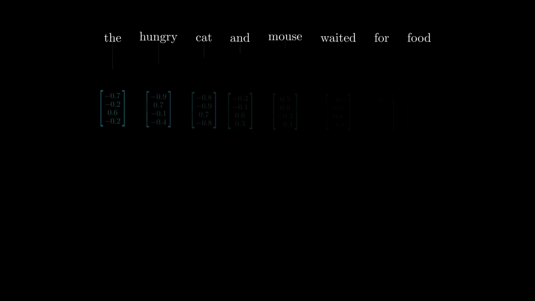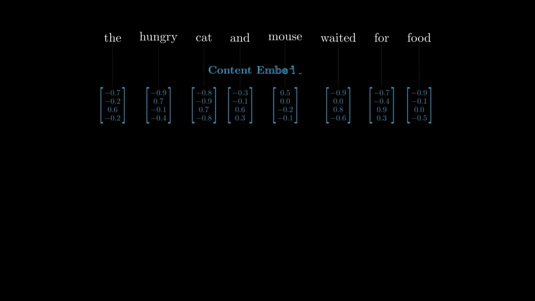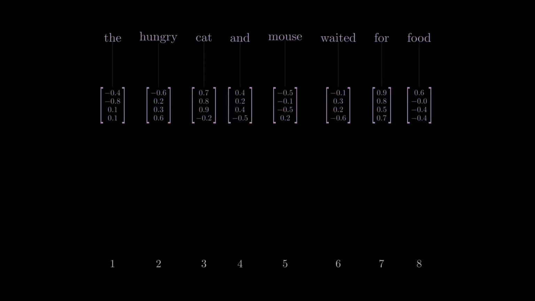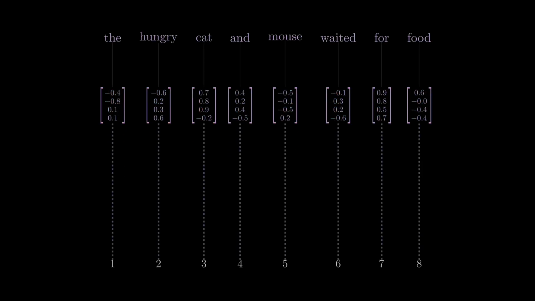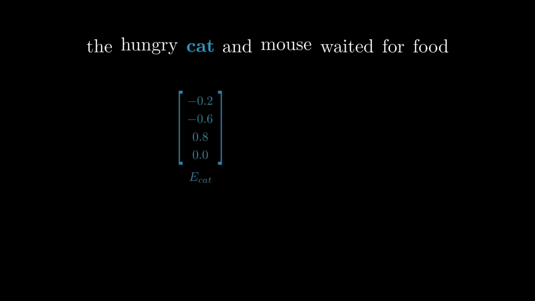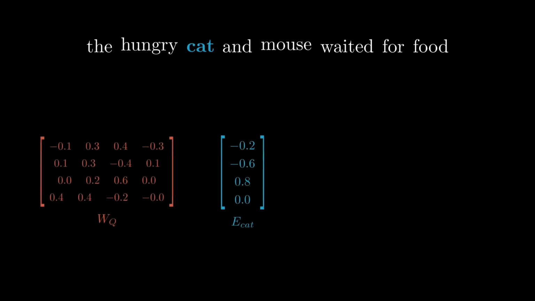We already know that each word first gets associated with some high-dimensional vectors, which becomes its initial embedding. But these embeddings still don't know anything about their position in the sentence. So we add positional encoding, giving the model a sense of order. Which word comes first, which comes next, and how far apart they are. Now each word has an embedding that carries meaning, plus a sense of position. To move deeper into the attention mechanism, we need to reveal a certain trait for each word.